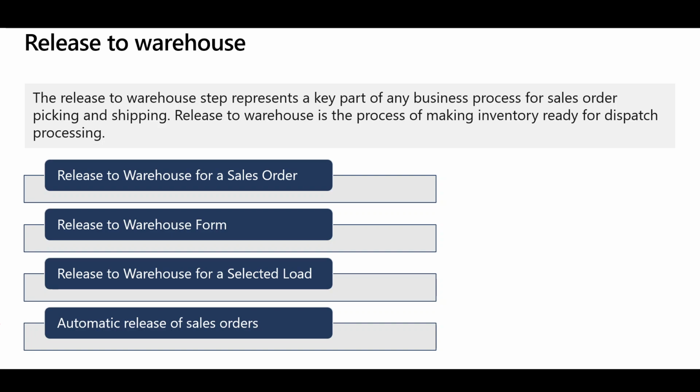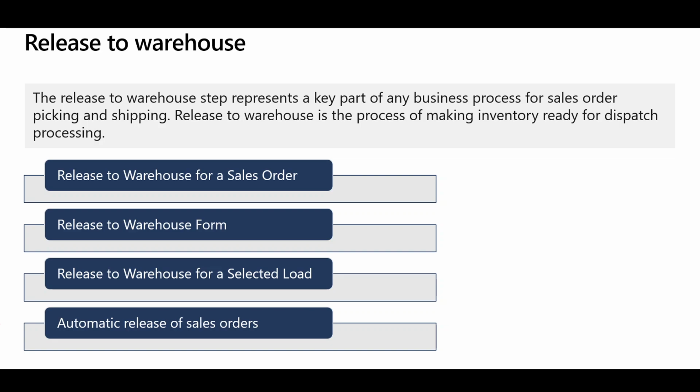Now let's refresh our minds about the release to warehouse process in a basic order picking scenario. The release to warehouse step automatically creates a shipment that represents a group of order lines that will be shipped to the same customer and same delivery address. Then, depending on the wave template configuration, when the wave is processed, a corresponding load will be created that represents one or more shipments that are grouped together in a single truck. The process of releasing the wave also results in the automatic creation of the picking work for the wave.